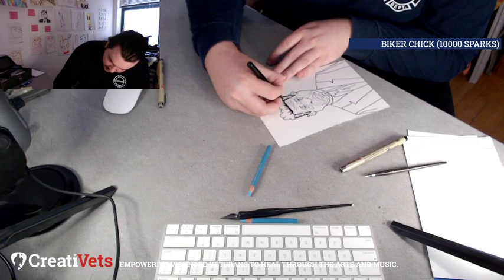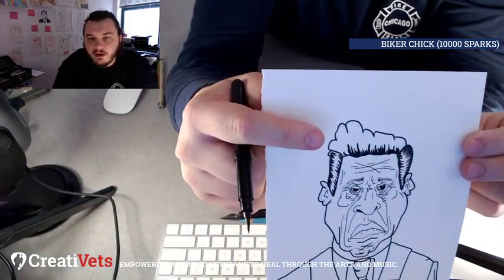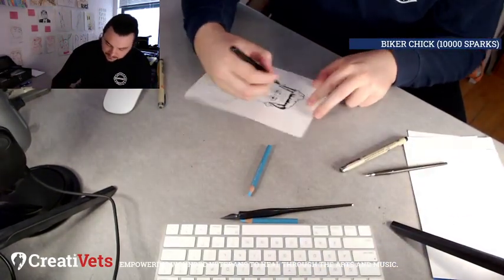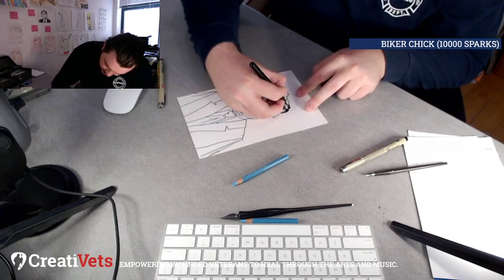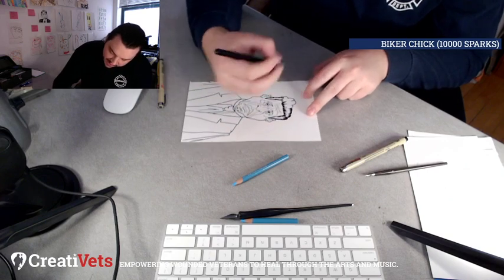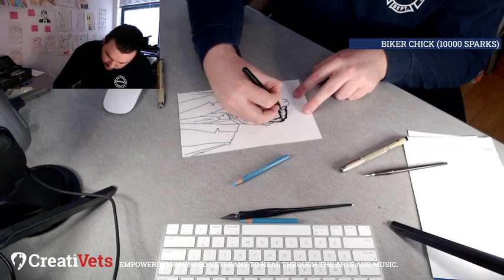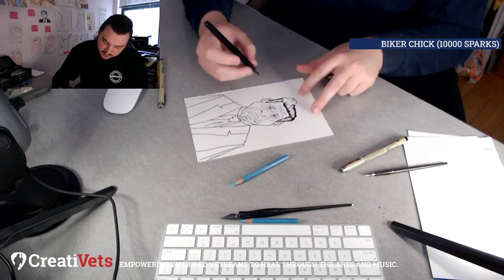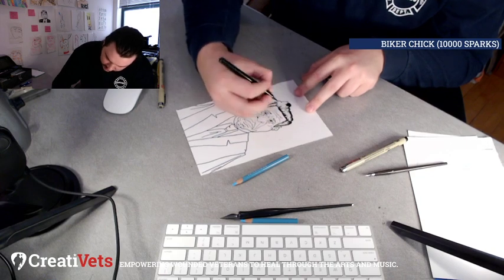Now for this area, I want it to look like he's got some big curls. So I have some areas going up higher, some lower, so you can see these big swoops of hair. Again, just watch your finger. Make sure you're not smearing your ink. And I find that you make better texture for hair if you just go. Right? If you take your time and you overthink the hair texture, it doesn't come out right, in my opinion. Or at least with how I draw. I do better if I just start adding the hair texture.